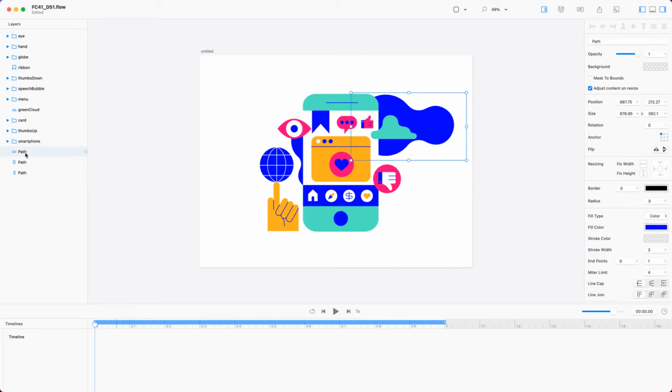And now these are just big blue cloud, small blue cloud 1, and there's another small blue cloud underneath here. Small blue cloud 2. Okay, so we are organized.